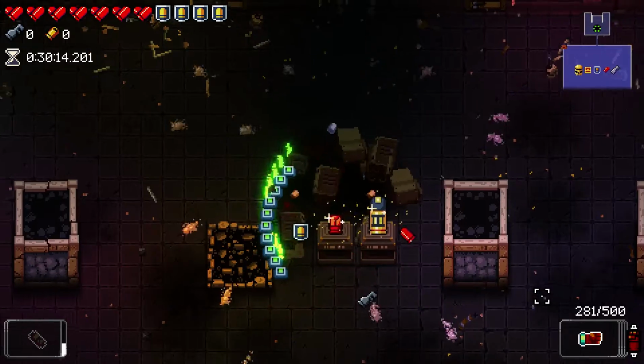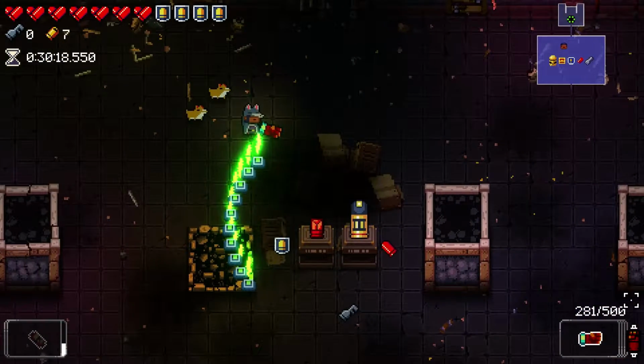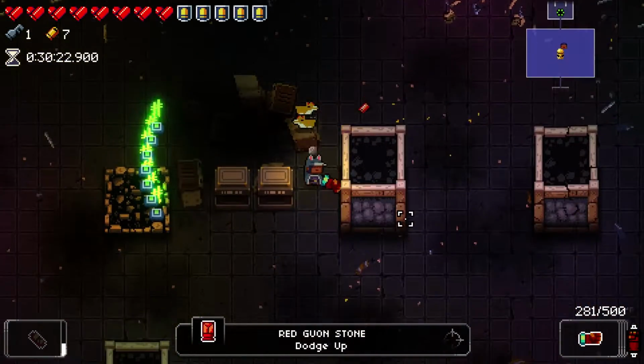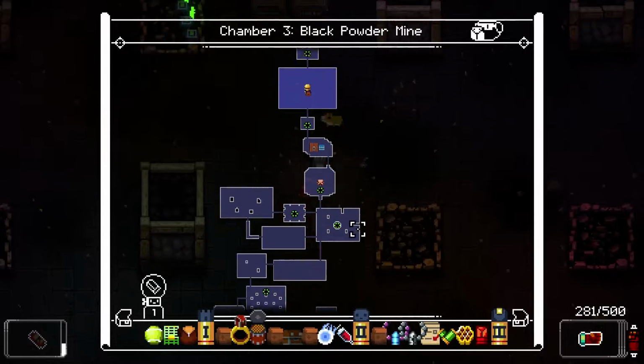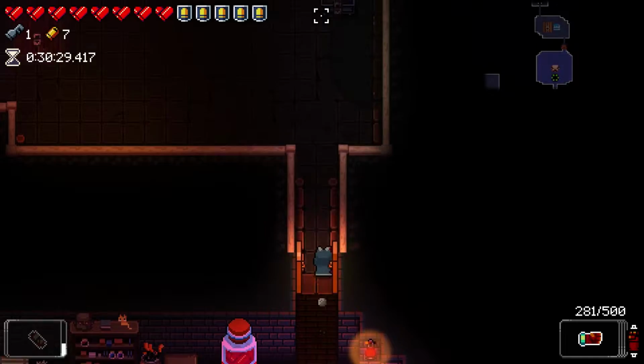Just get blast helmet? Yeah, okay, I'll get them one item. Would be a good item to get, though. Money roll. Wait, red guon stone. That's okay. The power of two hands.